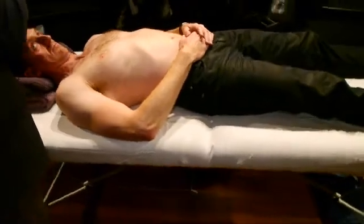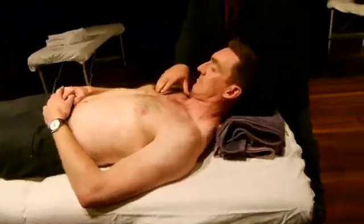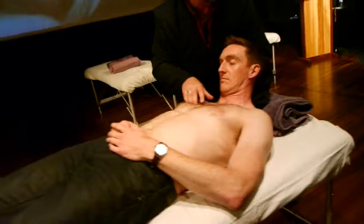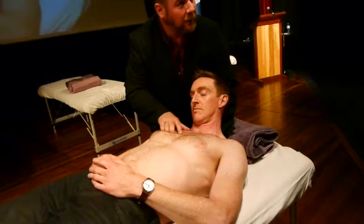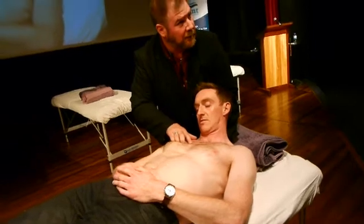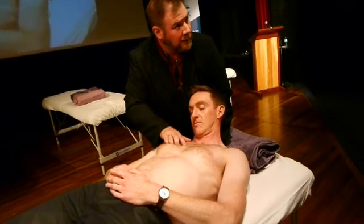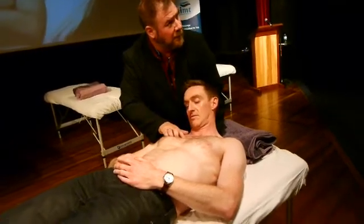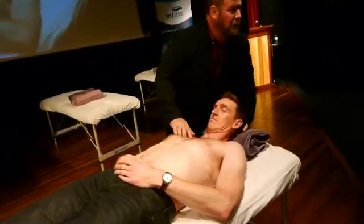We can do exactly the same thing as we go into our upper ribs. Through here — head down. This time, I'm going to contact anteriorly for the pump handle, and I'm going to introduce more flexion and a bit of lateral rotation. Big breath in for me — so we're holding the superior aspect of the rib — all the way out. Introduce that flexion, and resist as they breathe in. And out. And as they go into relaxation and expiration, we're going to follow the rib. You need to do that two or three times.